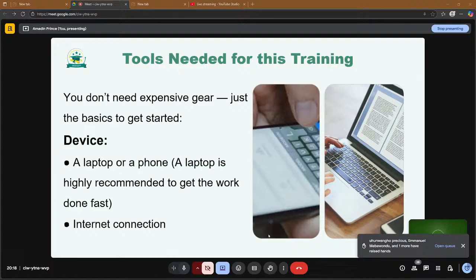You can use a phone, but I recommend using a PC, because you cannot compare a PC with a phone, and it helps you get the work done fast. You can do the work fast, and more professionally, using a PC. But either one would work, trust me.